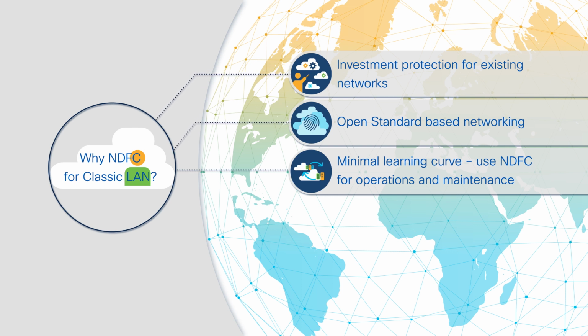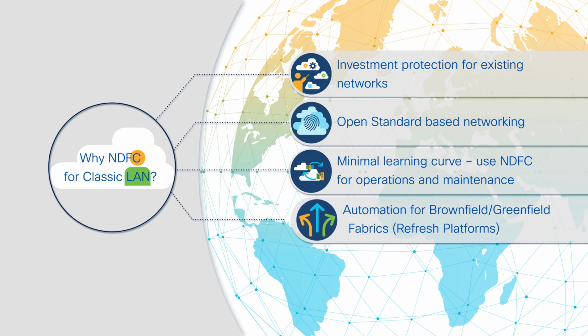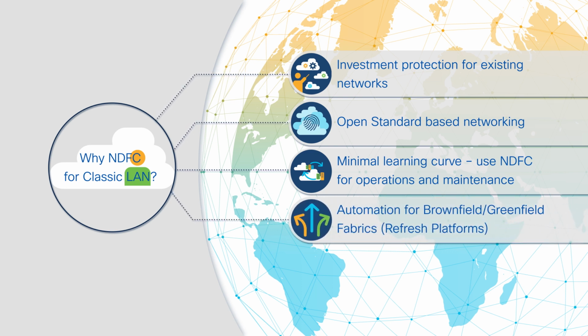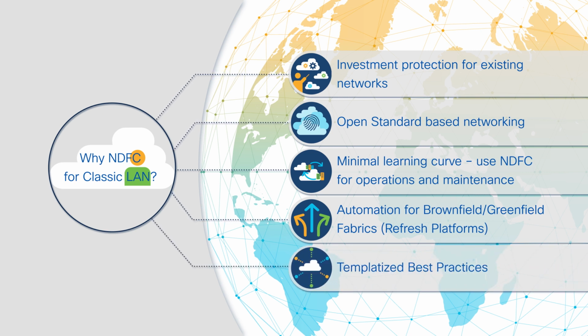Now, NDFC itself supports not just deploying a brand new fresh network, but also supporting what's in the network currently, and that's the existing automation for brownfield networks. And all of this again is done using templatized best practices. So everything Cisco recommends, that's what we templatize, and we make it easy for our users to use these templates for day 0, day 1 and day 2 features.